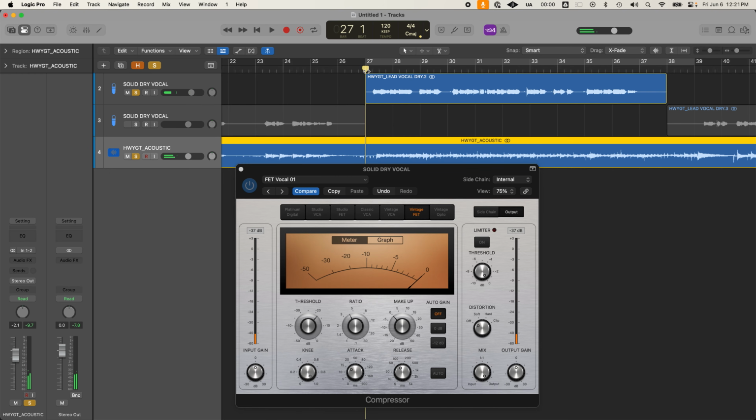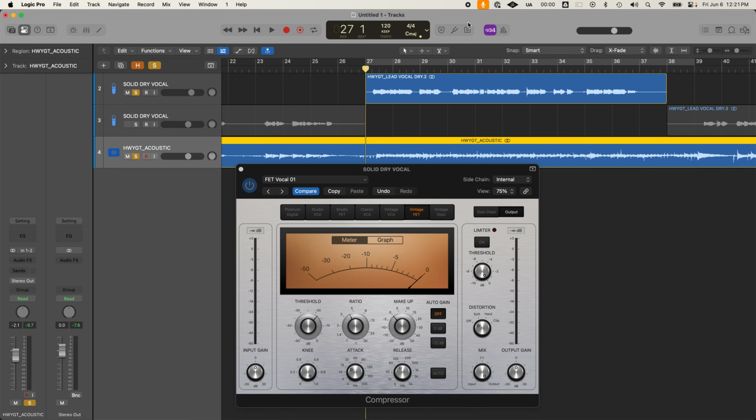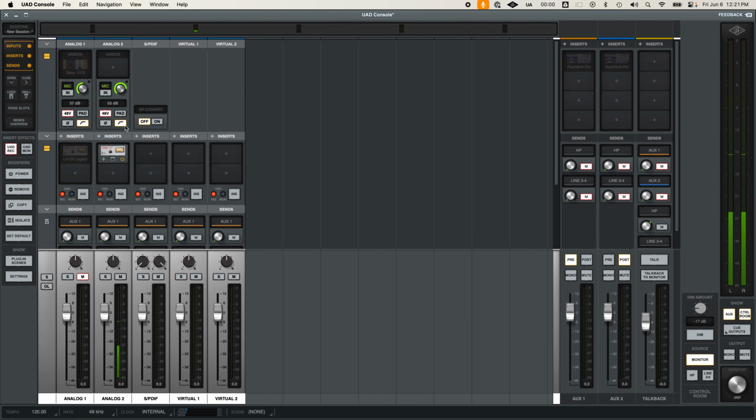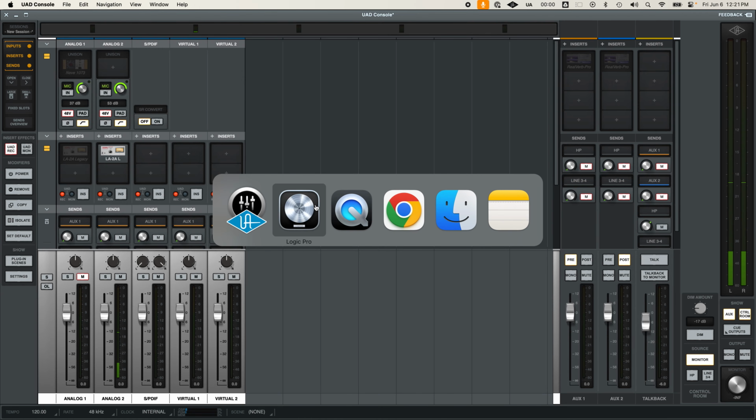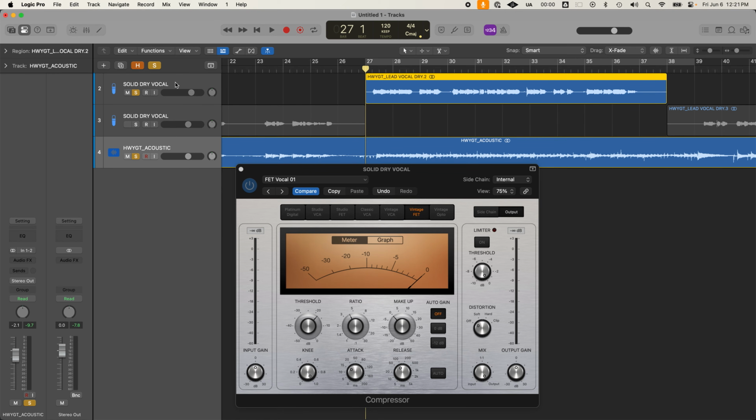And I'm keeping in mind as well that I know for a fact that this vocal was compressed on the way in. I do that with UAD Console, and I know that if I compress it a little bit on the way into Logic, then in post-production I can do less compression because it's almost ready to go as is. And I'm going to leave it at that. I've asked, I've executed, and I've listened.